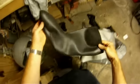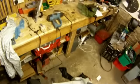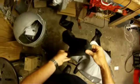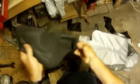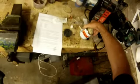A new shoe, $7.25 for a pair of those. So all you need in addition to that is your contact adhesive, a little brush or something. I've got some mixed up there. It's a two-part mix. Wasn't very expensive.